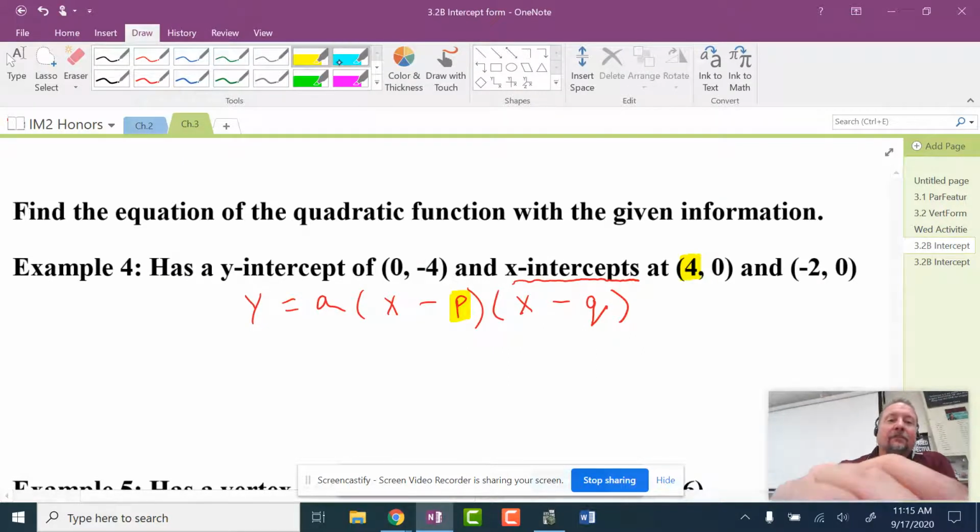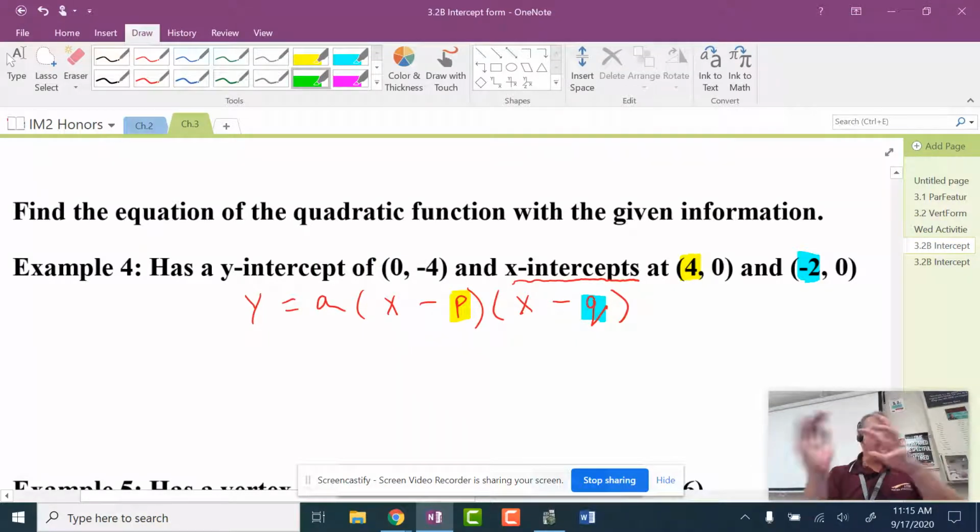Nice. Awesome. We're going to be rocking and rolling here. Where do I have to put -2 now then? Nice. And then I have this other arbitrary coordinate, which happens to be a y-intercept, but you don't use the y-intercept in intercept form. It's actually x-intercept form. So where do I have to put 0?